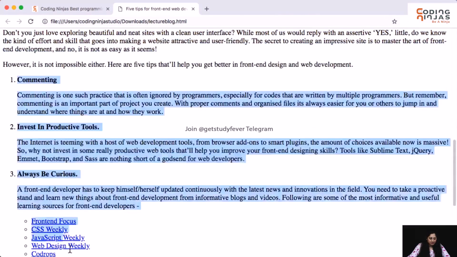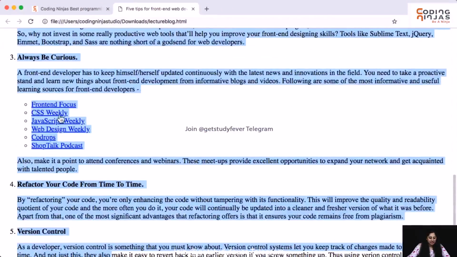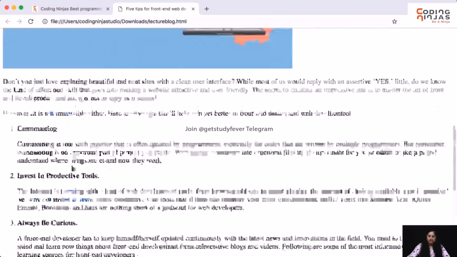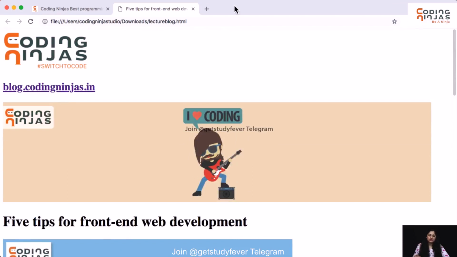And next if we see, this is a list. So we should know how to add a list. This list I should say is different from the previous list, that is numbered. This is not numbered, this is a bullet list, and there are links as well. So we should learn how to add links, headings, images, paragraphs. All this is what we are targeting. We'll be learning all this in upcoming sessions one by one. For now, let's lay down or write down the structure of our page. So let's quickly do that.